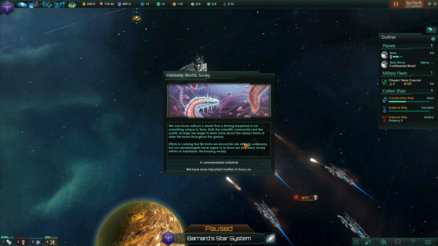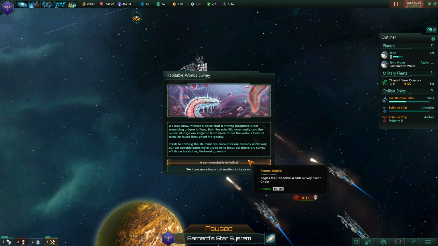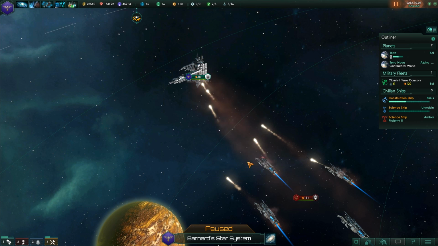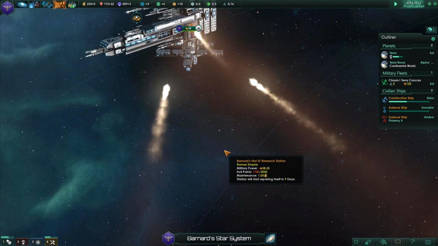Damn space pirates. We now know without a doubt that a thriving biosphere is not something unique to Terra. Both the scientific community and the public at large are eager to learn more about the various forms of alien life throughout the galaxy. Efforts to catalogue the life forms we encounter are already underway, but our xenobiologists have urged us to focus our planetary survey efforts on habitable life. Situation log updated.